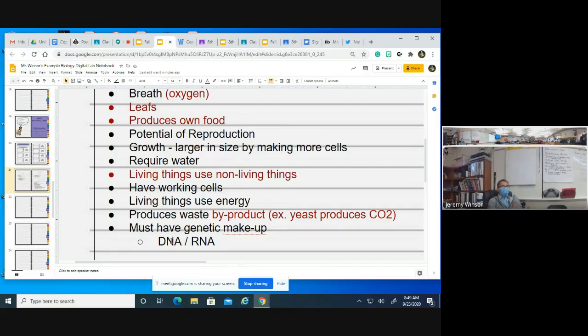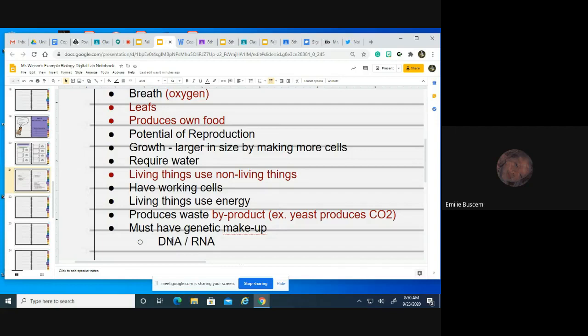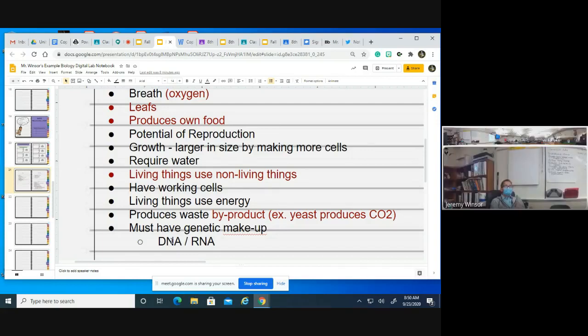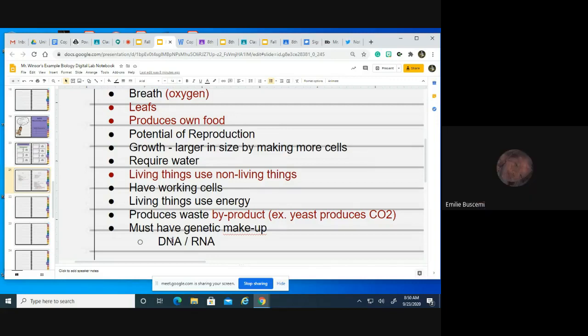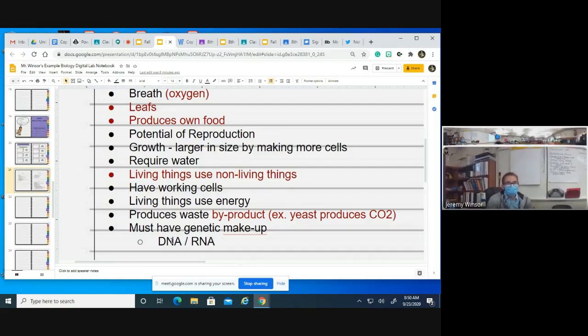Okay, let's swing back to this idea of DNA or RNA. And let's talk about what is the role of DNA inside of our cells? What does it do? Yes, ma'am. Doesn't it give us the traits that we have? Okay, we had a couple people talking at the same time. We have somebody that just said, doesn't it give us the traits that we have? Like our hair color and eye color and all that? Okay, so it seems to be making us. Is that what I'm hearing? It gives you your characteristics. Okay.